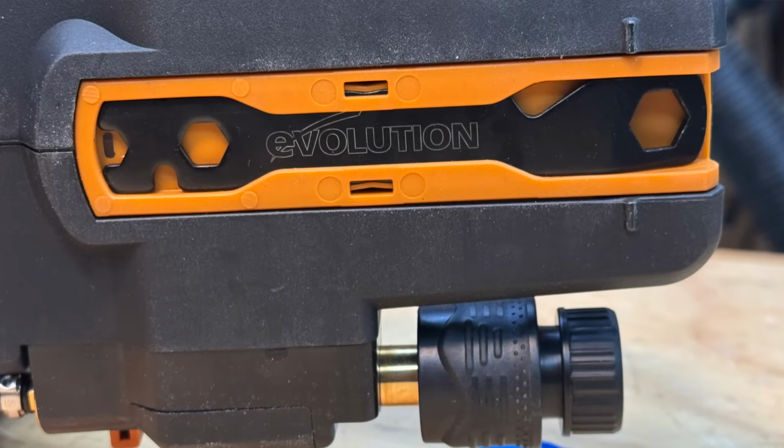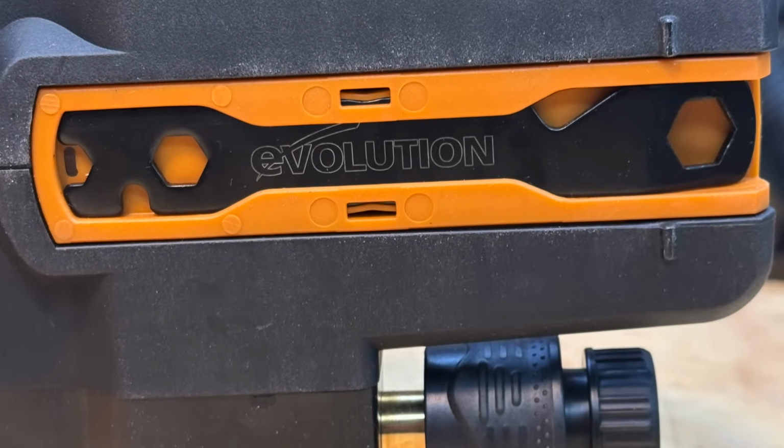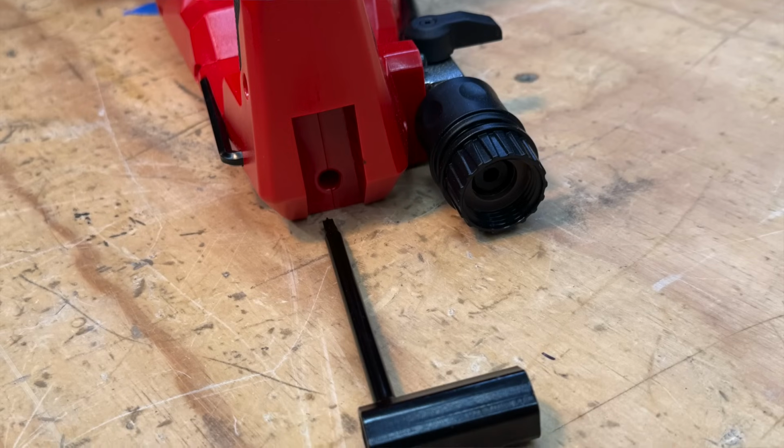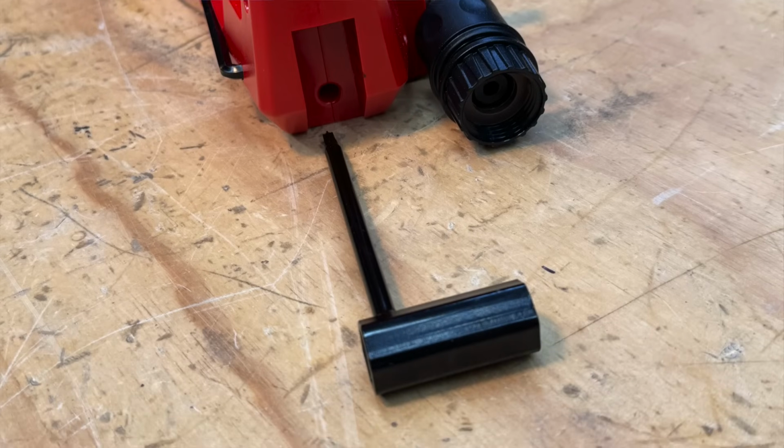Now on to wrench storage. It's a real pain point for a lot of guys. Four saws stood out for their well-designed wrench storage, which were Atlas, Bosch, Evolution, and Milwaukee. Three of these tools stored a flat wrench in a dedicated slotted compartment beneath the trigger handle. Nice detail. While Milwaukee uses the same location to store a wrench, which they require to actually change the blade. Because Milwaukee requires two tools, it also includes a hex wrench stored in the side of the handle. It's kind of a down for that.